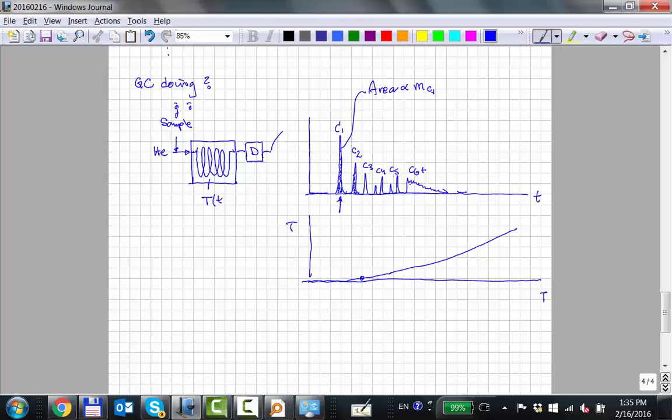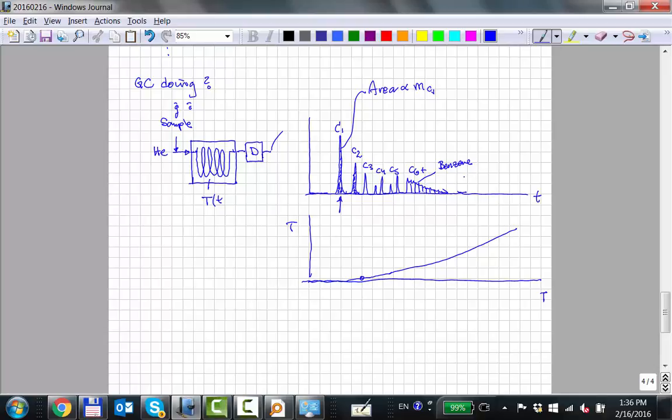And then you can try to slice these, and what these computer programs do is slice these because they know exactly in a certain temperature range benzene leaves. So it knows when the peak of benzene is. Don't ask me how. They know. Hewlett and Packard have been doing this for a long time. So maybe this peak here is benzene. They get all these things, and they've got the areas.